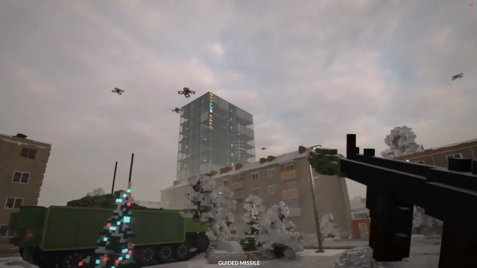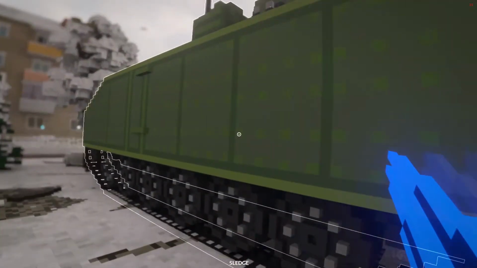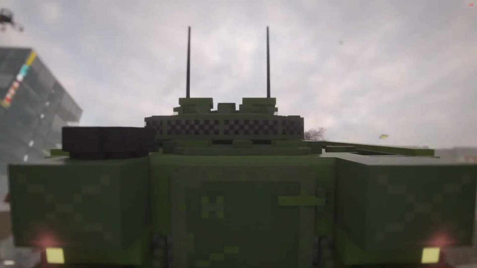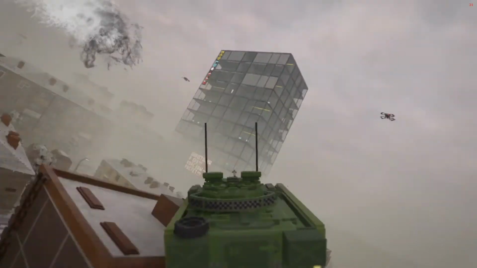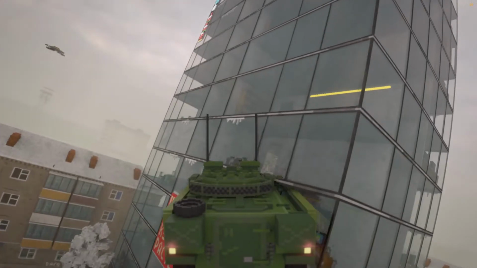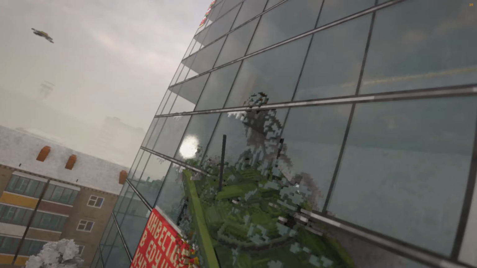We have a building over there, that's weird. But yeah, this does come with a tank, but it doesn't shoot unless you have the vehicle enhancer mod on. So now I have a flying tank. Pull up. Come on. Okay.